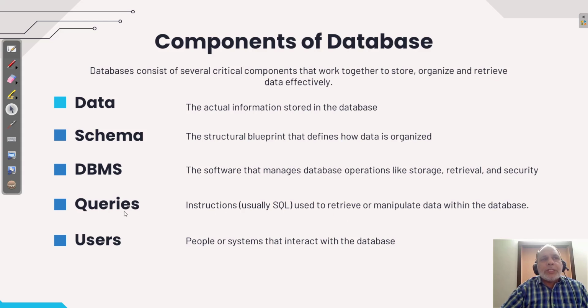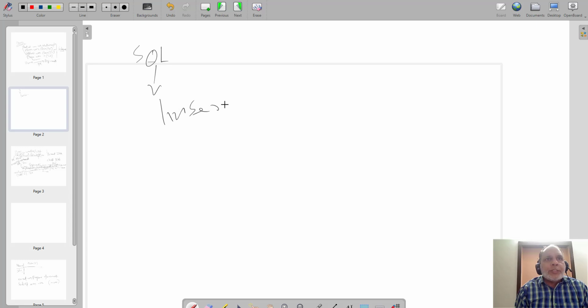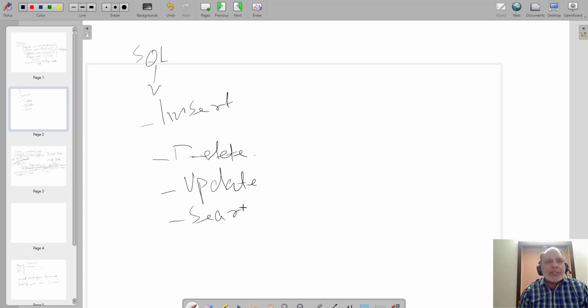We can insert the data through these SQL queries, and then we will delete the data, update the data, and search or fetch the data.